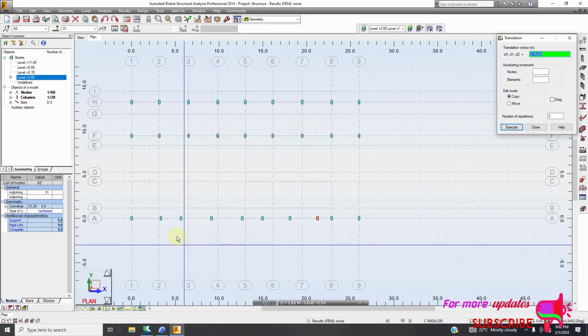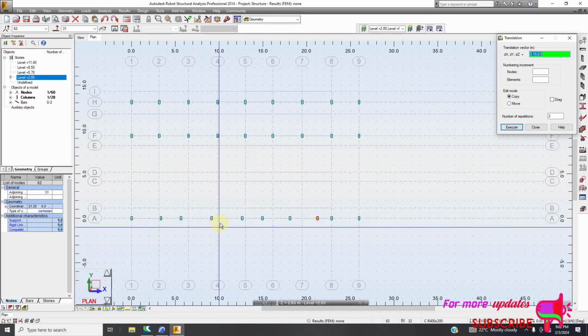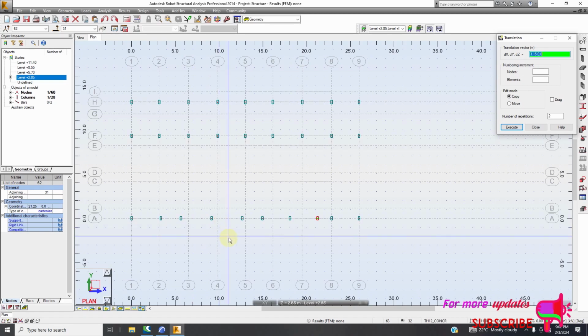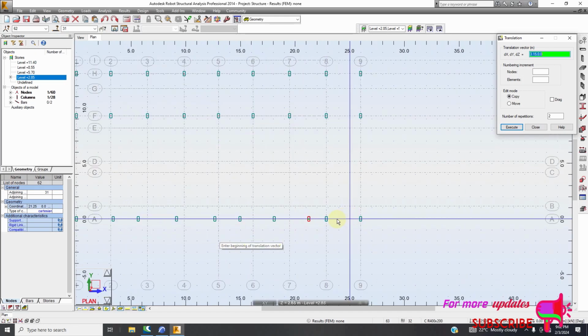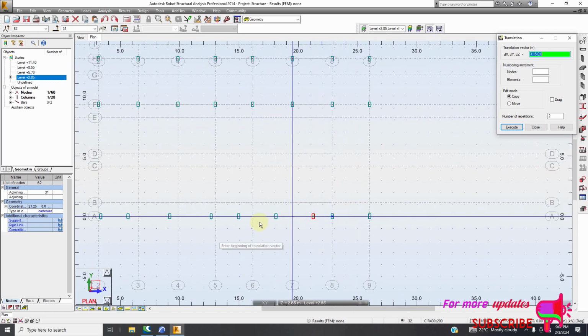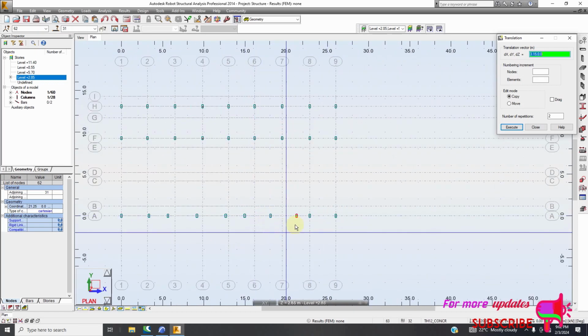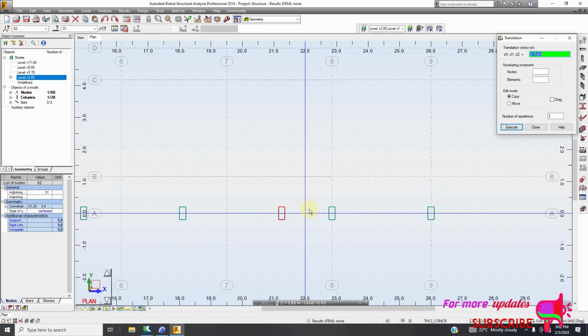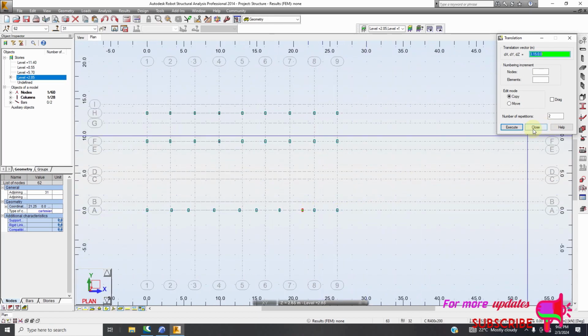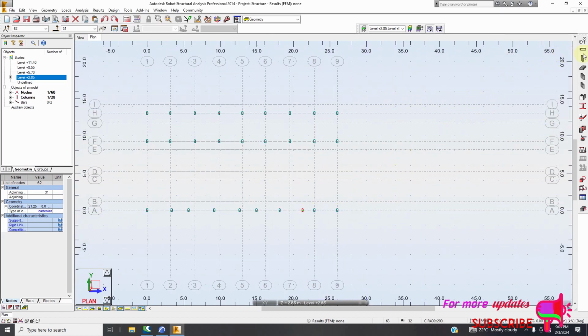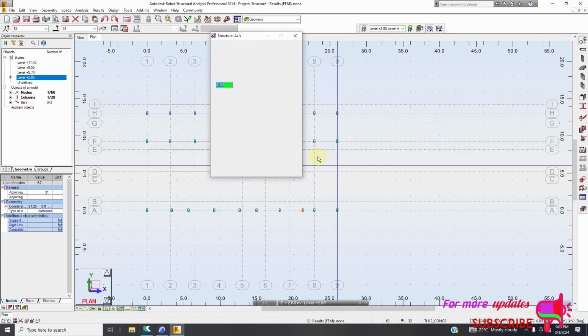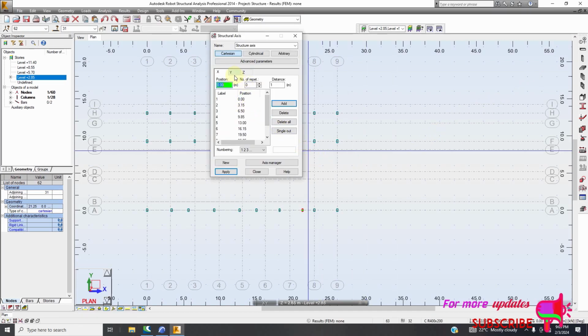So I can go maybe see if there's something wrong with my axis in my x direction.